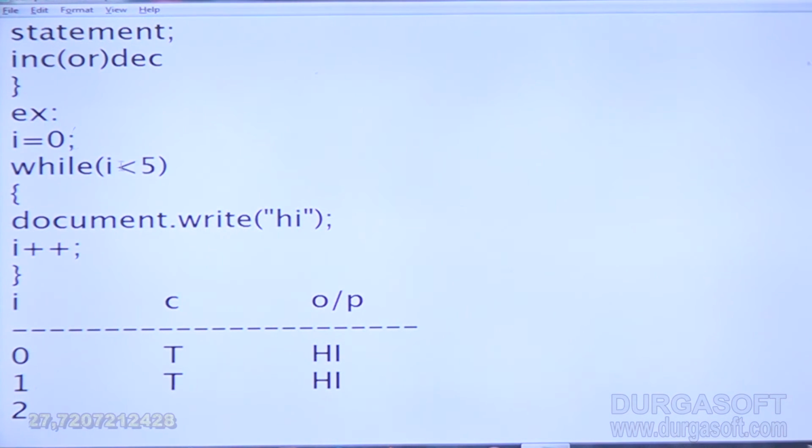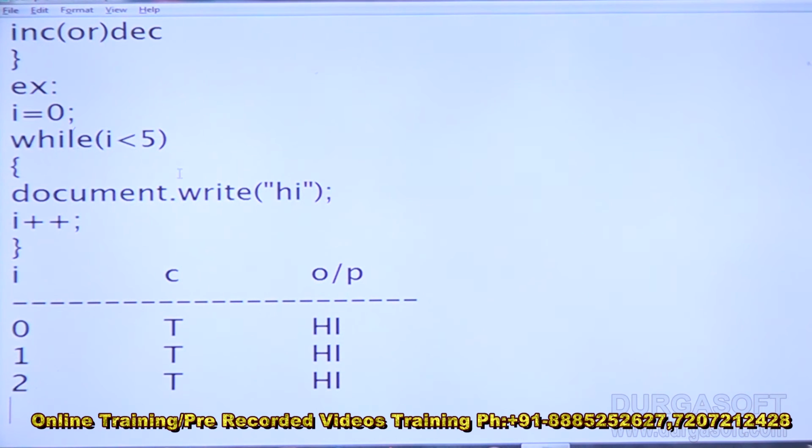Next, 2 less than 5 is true. It will print hi. After incrementing, you will get 3. The condition is true, it will print hi, and 4 is true, hi.